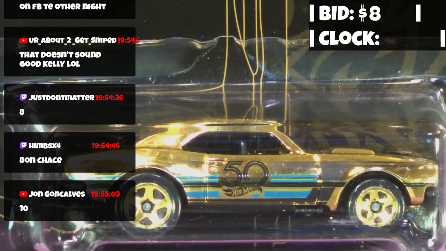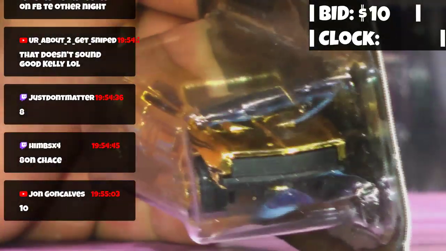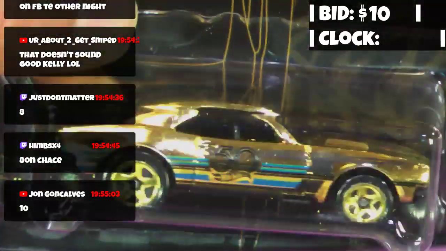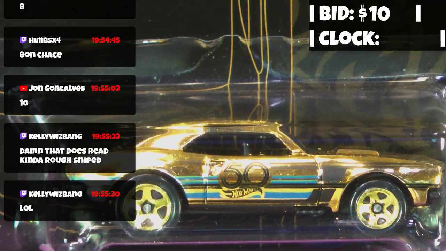10 is the bid. I got 10 on the bid. Johnny G. 50th anniversary Camaro. A beautiful Chase Camaro. Come on, boys. Look at that sucker. Nice car. How about a bid? Here we go. $10. Here we go.